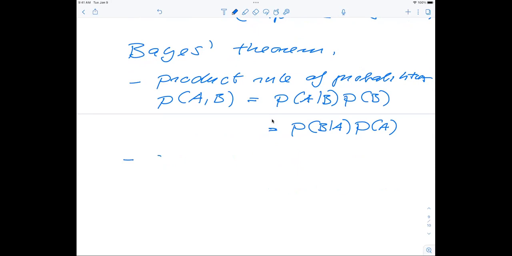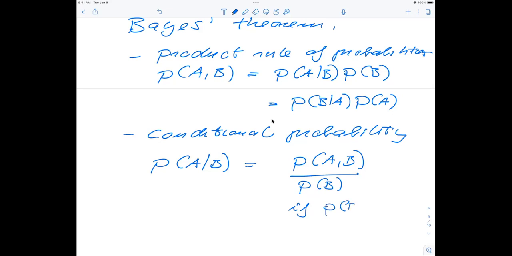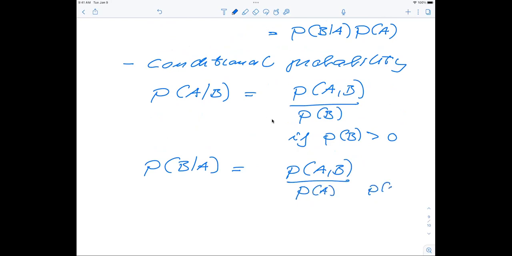Then we have something which is called the conditional probability. The conditional probability is now just taking one of these quantities. If I take the probability of A given B, so what is the probability of A given B? Like we said, what is the probability of Y given beta? If you just take the product rule, this is simply given by the probability of having A and B, so that's the union of A and B, divided by the probability of B. And this is clearly if P of B is larger than 0. Or you can have B given A, and that's given by P of A and B, divided by P of A, again if P of A is larger than 0.